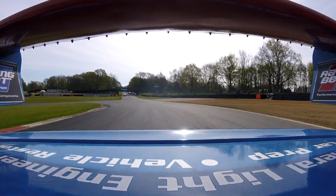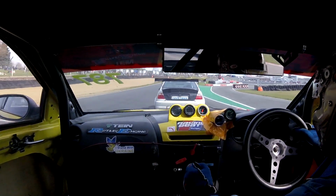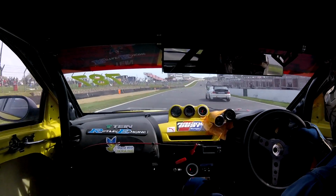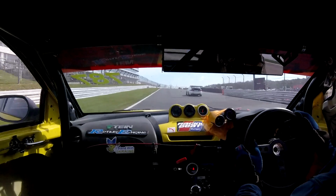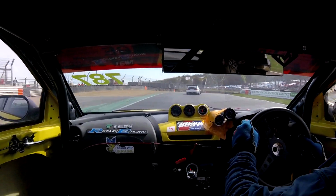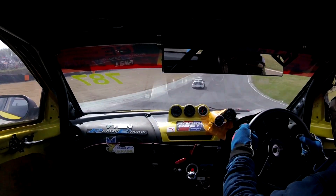There's David Griffin in the Aussie BMW, the Diet Coke car. Behind him is Rod Burley, now in the top 10 towards the back of the grid. The King of Brands Hatch, as some call him. A frustrating weekend for the BMW pilots. We're on the last lap now. Or will it be another lap this time? There might be a few seconds still on the clock.